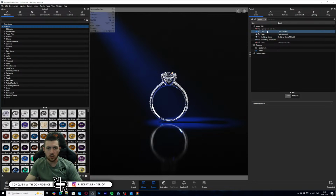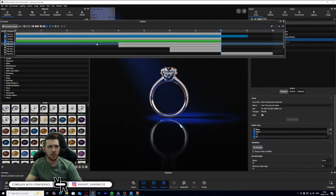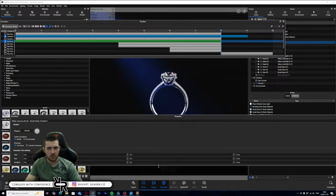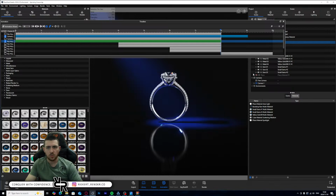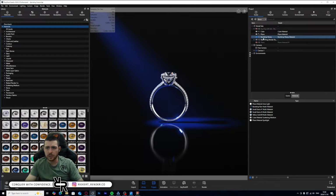That was basically it. And as for animations go, the ring had a fairly simple animation. It was basically just a speed ramp like this. Super simple, but very effective. Yeah, I hope that answers your question.